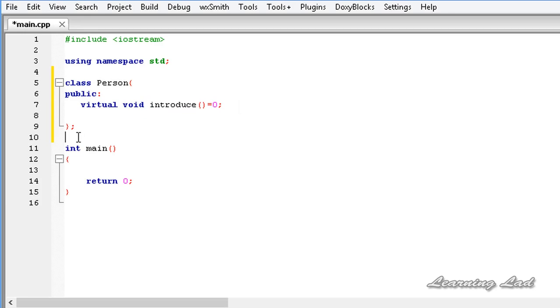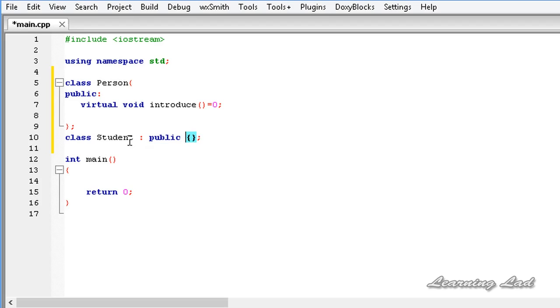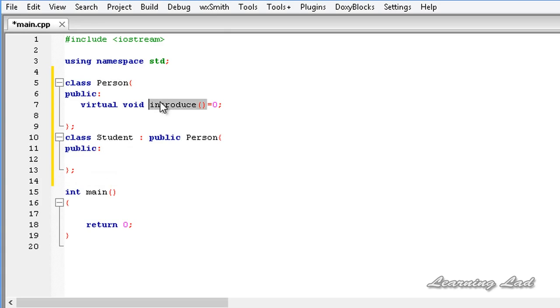So just to demonstrate that, I'm gonna create another class and let's call it student, and this student class is gonna be derived from the person class. It's gonna be public inheritance from person. Alright, in this student class let's have the public access specifier, and then we need to override this introduce method from the base class, otherwise the compiler is going to generate an error.